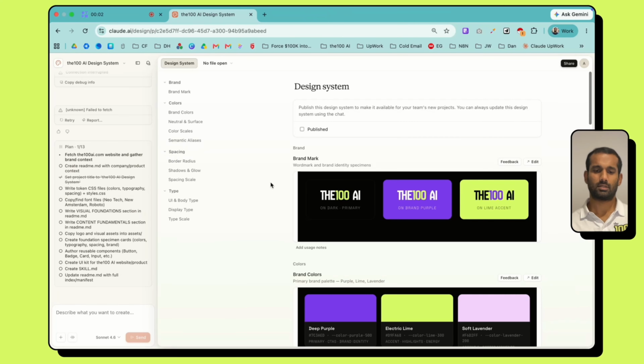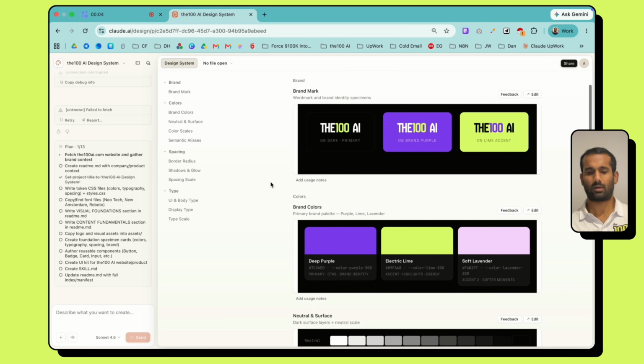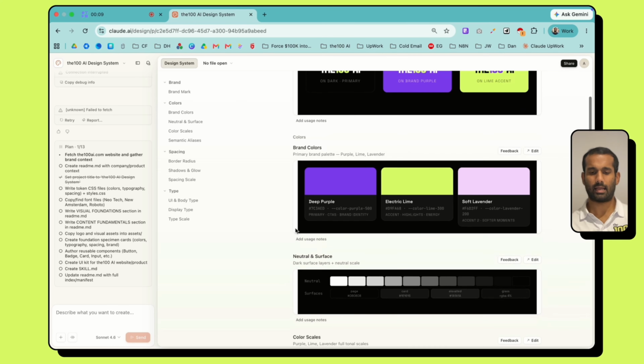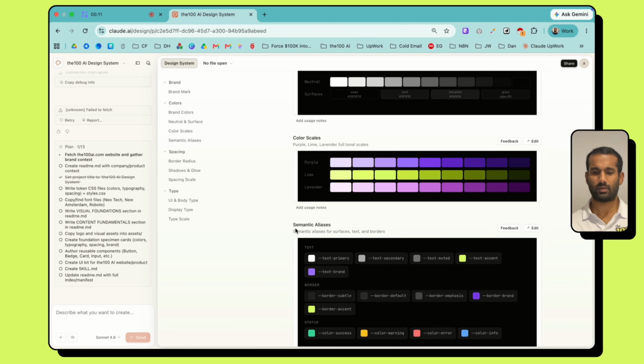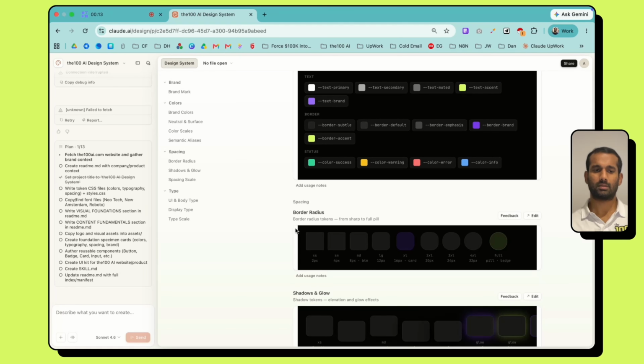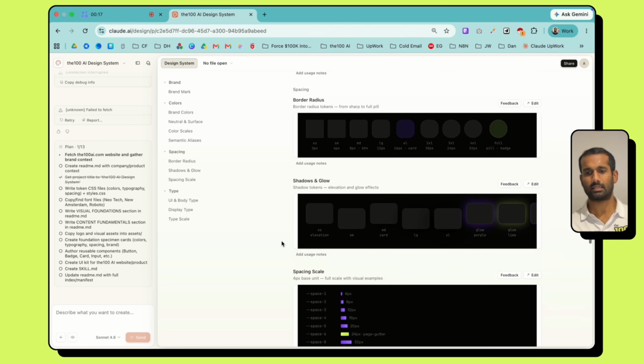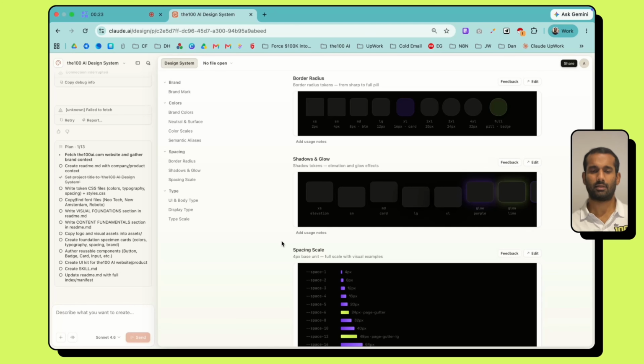Okay, so this was the final design system that Claude gave us based on a website. It basically pulled the colors and the fonts across, which wasn't bad. But in terms of using this design system to be able to generate any assets, I think this only makes sense if you aren't using VS Code at all and you really wanted to stay away from Claude Code completely.